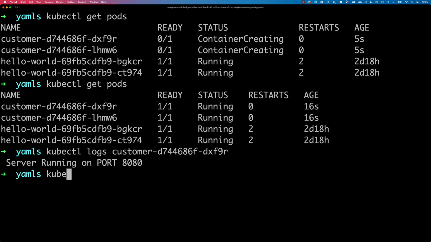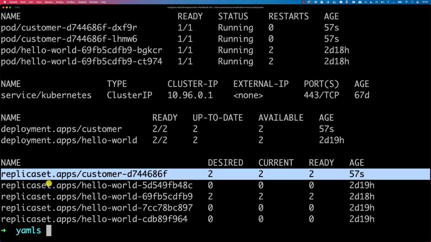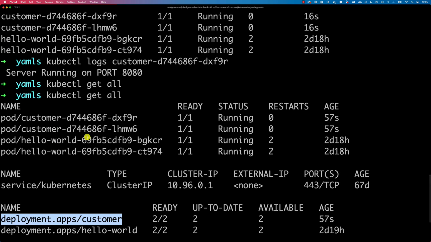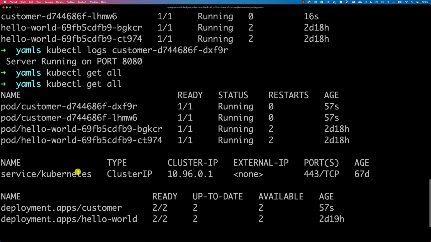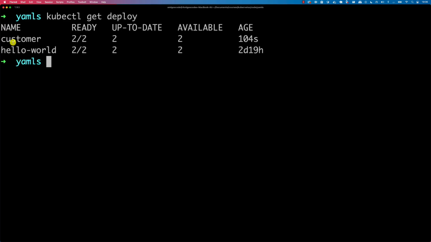Let's say kubectl get all, and in here, have a look. We have a new replica set, a new deployment, customer, and then we have 2 pods in here. If I type kubectl get deploy, we have customer here.